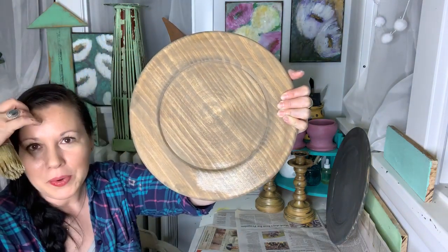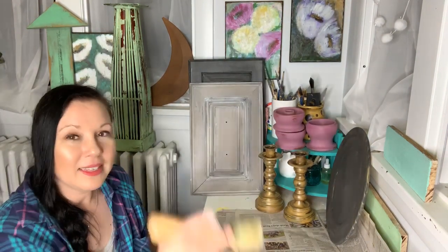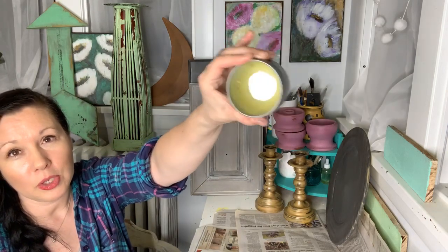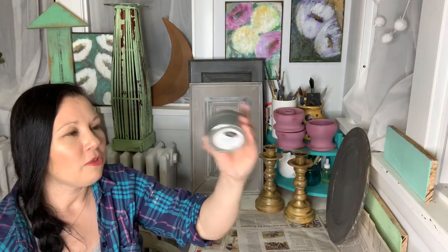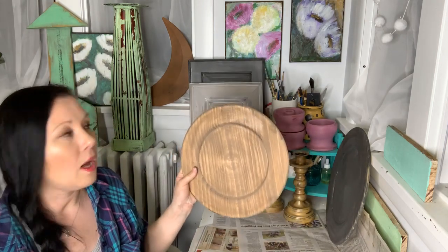All right, I'm going to go ahead and seal this now. I think that'll be really cool. You love your new brush? Oh, I'm so happy to hear that, Rita. This is good for picking up your Monkey Shine, which is what I'm using right now. Look, you can see the bottom, way in there. You can probably see your reflection. This is just a beeswax oil finish that works to seal especially well on wood finishes.